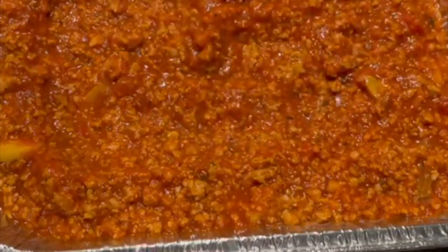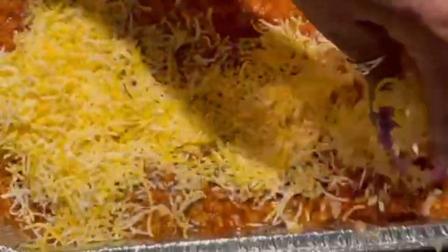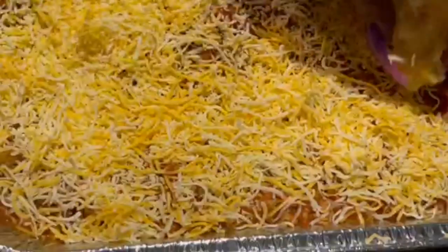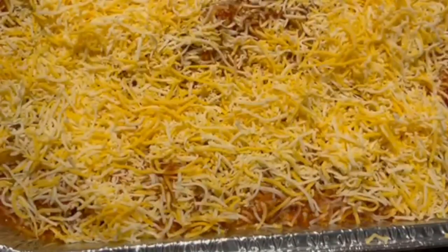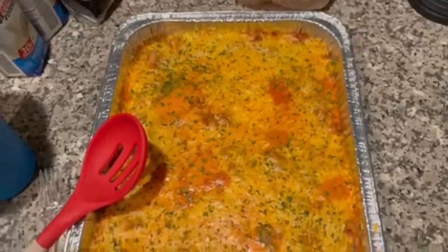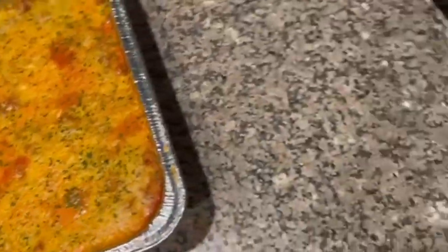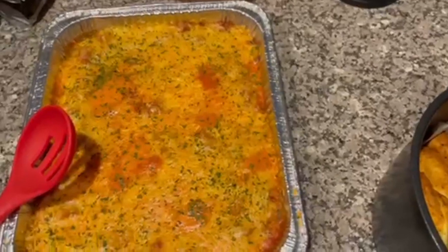I'm going to put some cheese on top. I just have a bag of Mexican cheese I get from Sam's, and I'm just going to layer the cheese on top. I'm going to put this in the oven uncovered, probably 20 minutes — just until the cheese is ooey gooey. It was in the oven for about 10 minutes because it was so hot the cheese had started to melt. I put some parsley on it for a little razzle dazzle. We're having it with Great Value breadsticks, which are really good. That's what we're having for dinner tonight and tomorrow and possibly the next day.